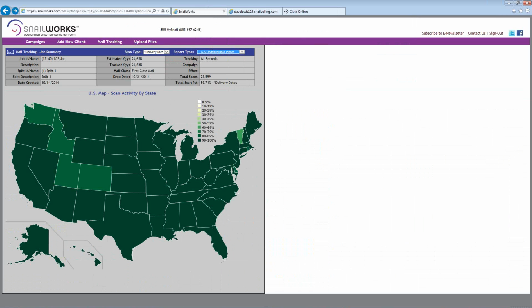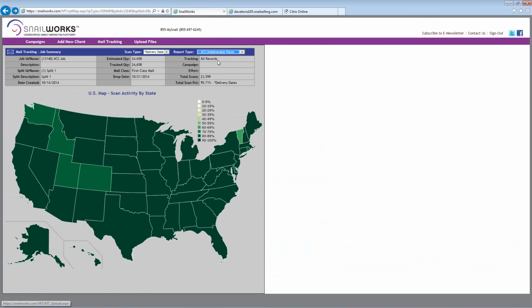Now I'm tied into ACS on this job, so I'll try on some other jobs. Let me go back to one of these SnailWorks jobs just very briefly to show you the download capability. So on this one, you go here to export. It gives you a choice of HTML, Excel formatted, or Excel data only, which is CSV, for those of you who are familiar with that stuff.